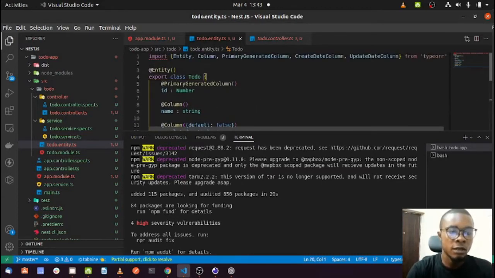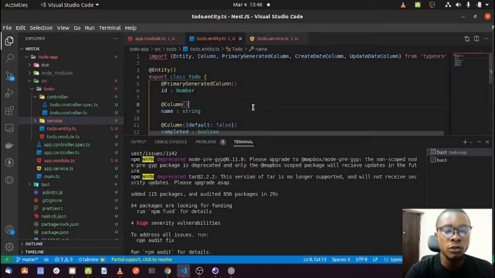Now let's go ahead and create our CRUD operations to add data to our to-do entity.